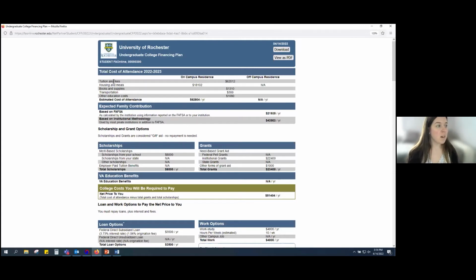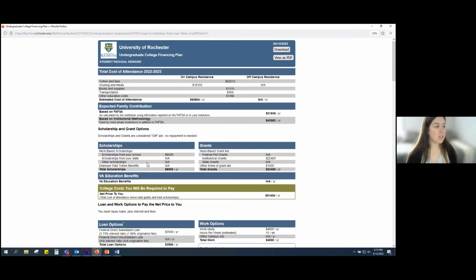So as you can see here, there is a reiteration of our cost of attendance to what was also on the awards page. Our expected family contribution is also posted. These figures are based off of what you provided on both the FAFSA and the CSS profiles, as well as your 2020 tax information. Rochester does have its own institutional methodology, which abides by the guidelines set forth by the College Board. These total costs of attendance, again like what Christina had said, are comprised of the indirect and direct charges that you will see on the bill and not on the bill.